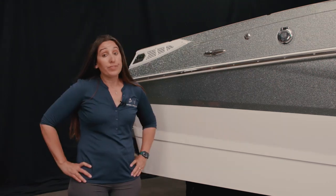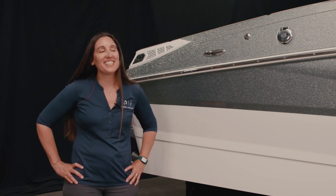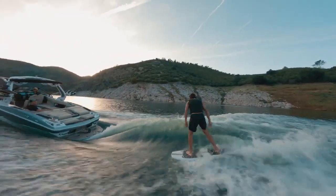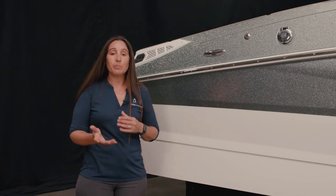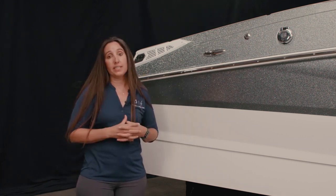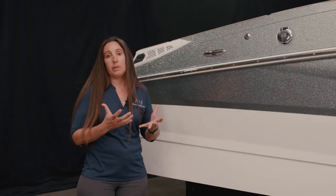Go crazy. Well, we've talked a lot about the options available for 2024 and how customizable the Fi25 is as far as the look and style goes. What about performance, after all? That's what these boats are about. We are wake surf boats from the get-go. That's what we do. How we do that is because of our running surface. Really, that's where it all starts. The running surface of this boat is a deep V, a modified deep V. We call it an optimized deep V or an OptiV. And what that is, is balance built into the hull.